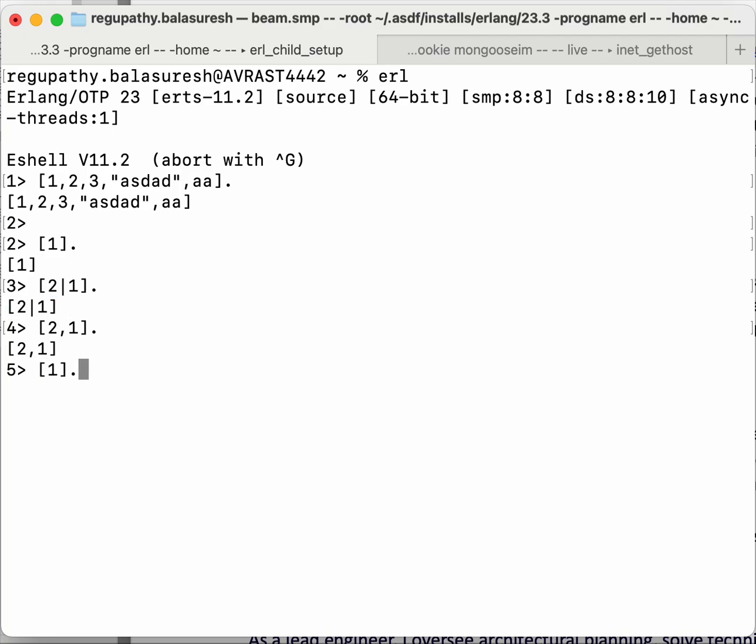So what we have to do normally is consider what goes before the pipe and after the pipe. Okay, after the pipe that value should be a list only. Okay, an empty list is also fine. Okay, I am going to put 1 before the pipe.